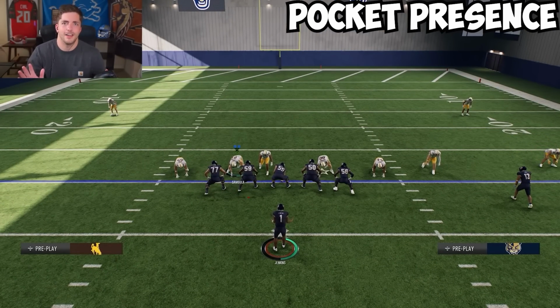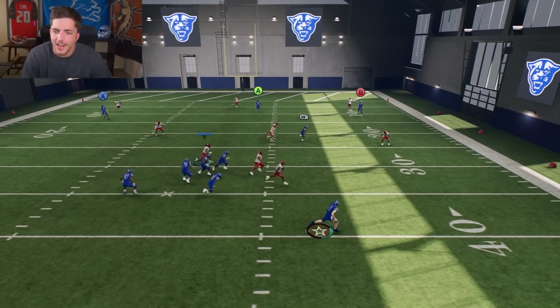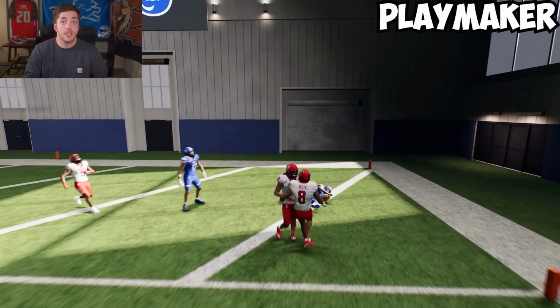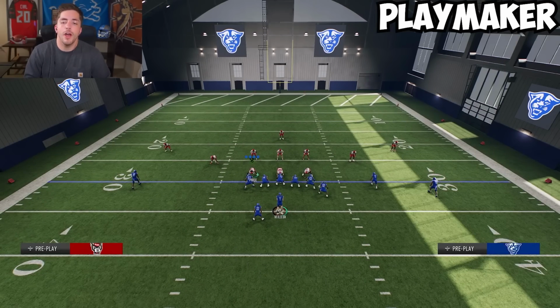Pocket press, a little quick guide. This is a gameplay feature that I've noticed a lot of people who aren't great at the game don't really know how to use, but people who are, they score a lot of touchdowns off of it, okay? I want you to pay attention to our receiver right here who's on a zig route.